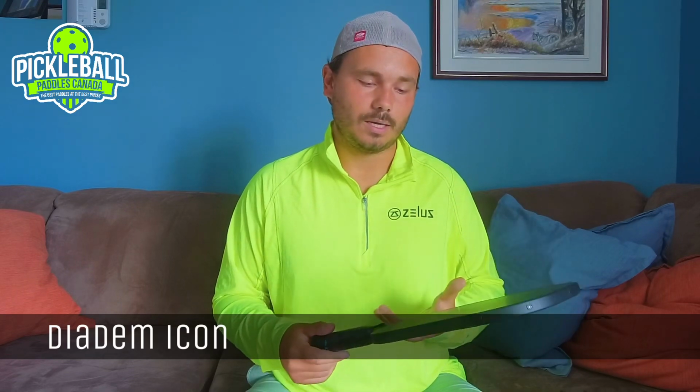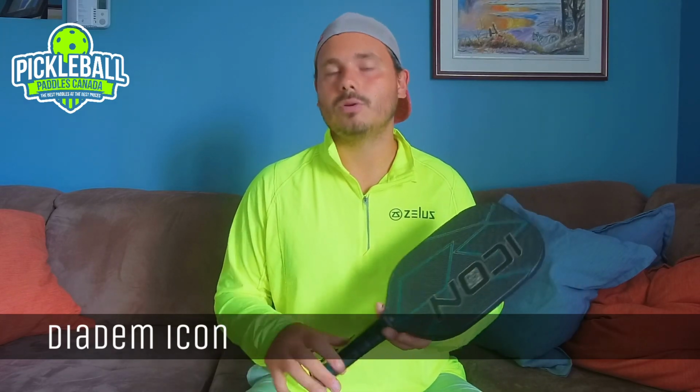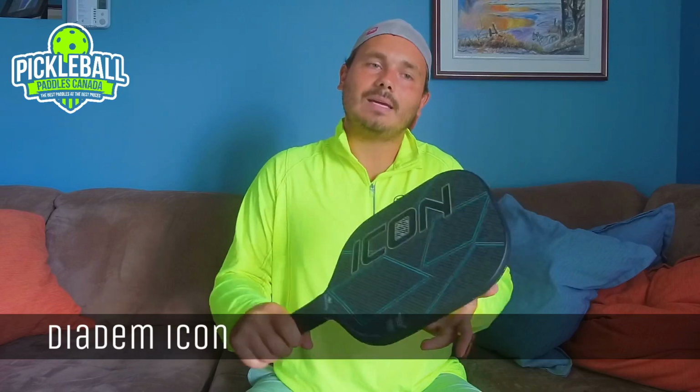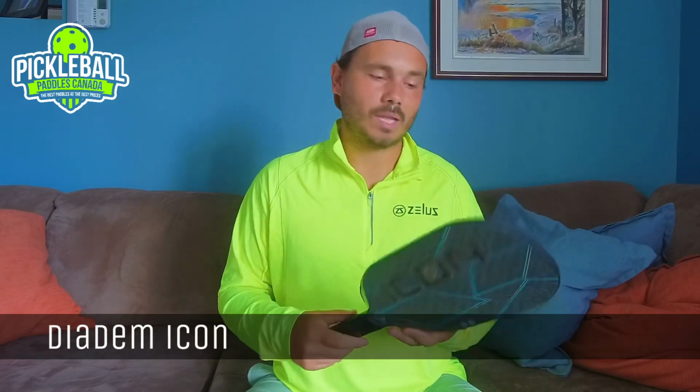This paddle does weigh in at 8.0 ounces. They also make a 7.7 ounce paddle as well. Personally, I like them a little heavier, so I would add some lead tape to this. I talk about this in my other videos, but when I add lead tape to my paddle, it's usually to increase my blocking ability, my resetting ability. The harder someone hits at me, the more weight that's in my hand, the less I have to do to get that ball back over. That's generally what I like. So I would add a little bit of lead tape for that reason.